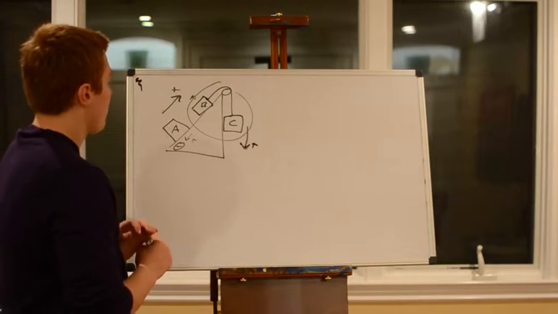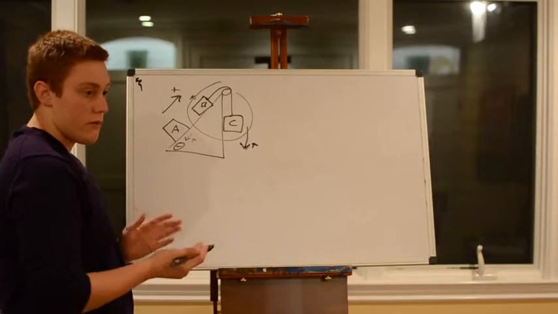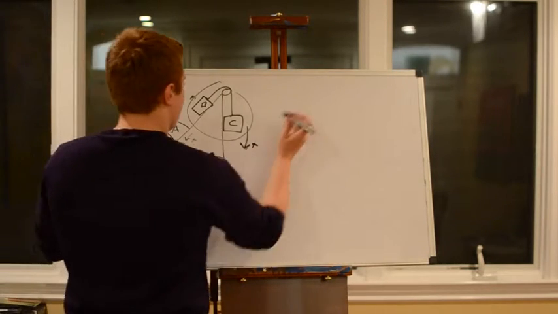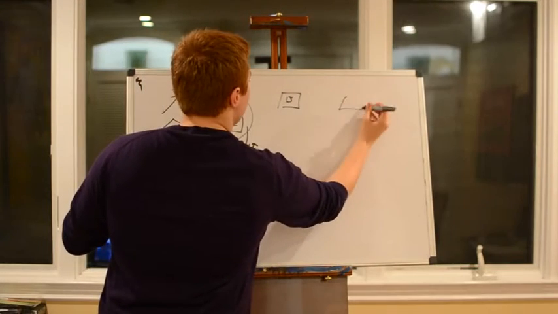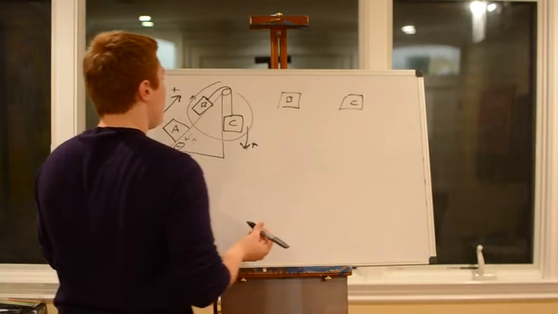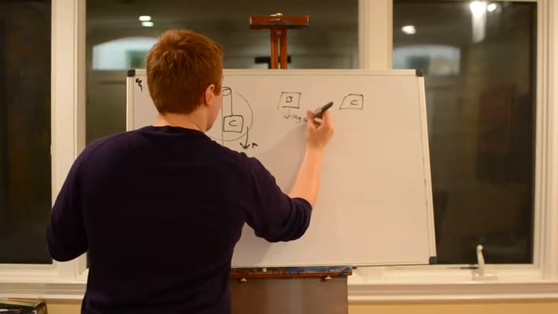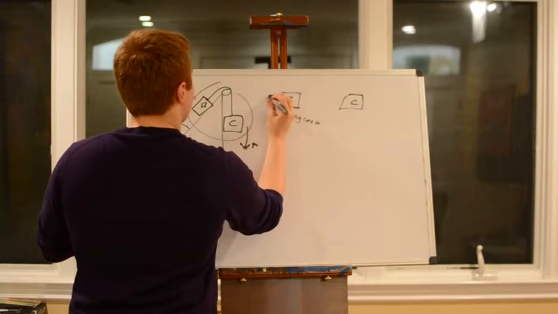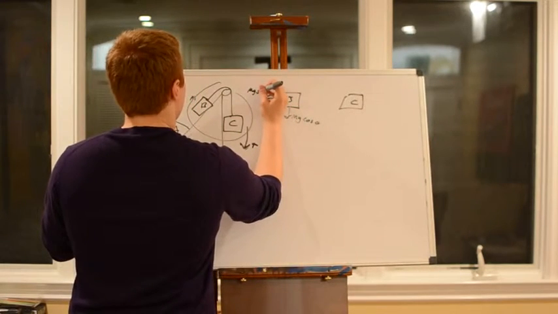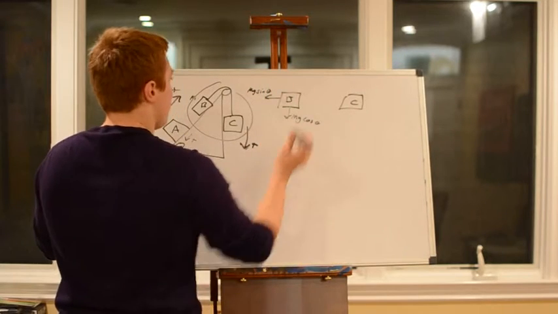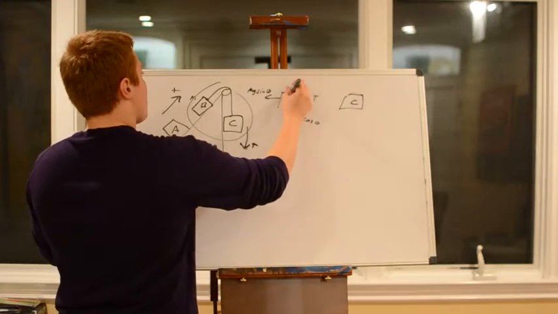So the first thing we're going to do is write the force diagrams for B and C. And then we're going to go to Newton's second law, and then we'll end up with our acceleration. So the first thing I'm going to do is over here draw B, and then draw C. So for B, we know that mg cosine theta is always in the downward direction, and mg sine theta is always to the left, or always down the incline. It's always slipping down the incline. That's always the trick to remember it. And to the right we have tension over the pulley from the rope. And upwards we have the normal force.